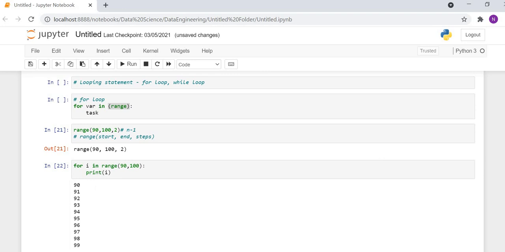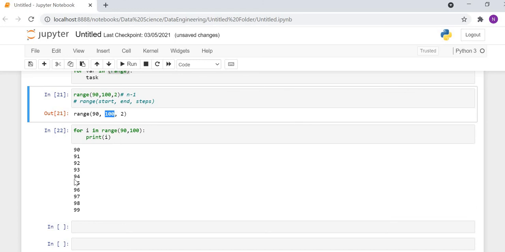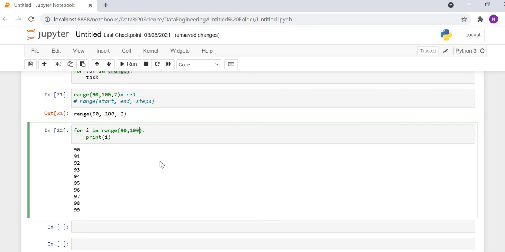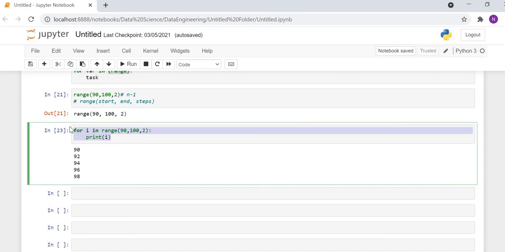If we scroll down, see it is printing till 99. As per the function, it will go till 100 minus 1. So this is how the for loop works. If I want to do step 2, it will print 90, 92, 94, 96, 98.